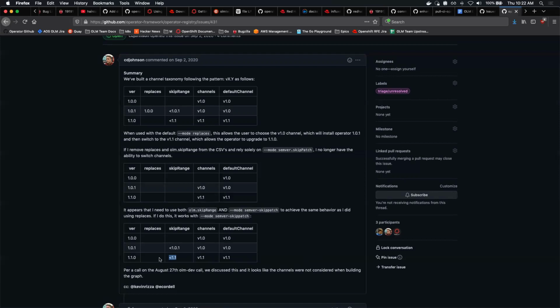So basically what we would need to have is something like, in addition to a path with the set of skips for everything up to the latest thing in that channel, you'd also need an edge or a set of edges for all the things in the version below that.